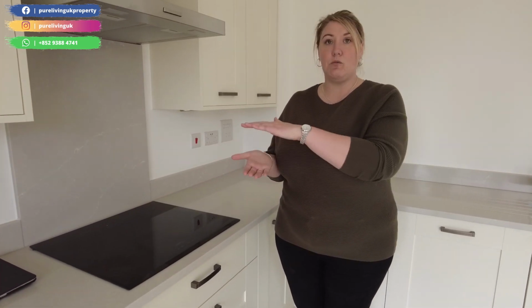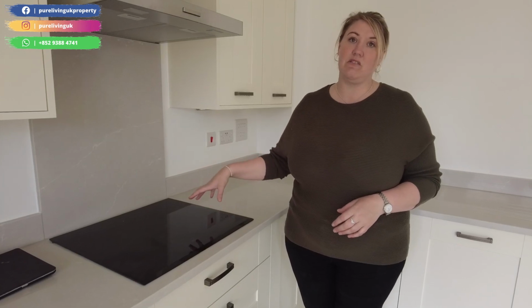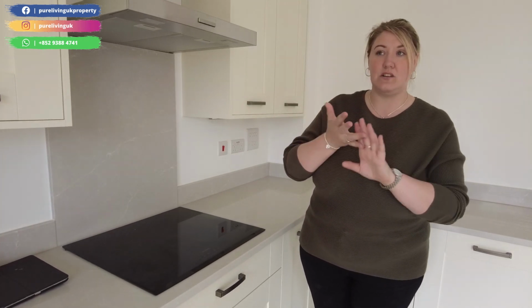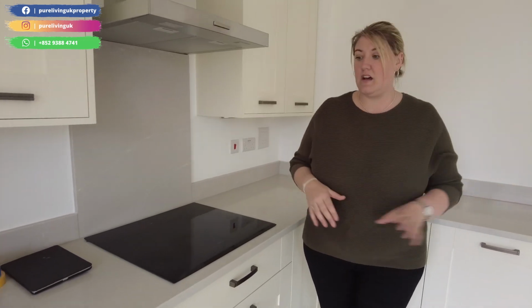And appliances, are they warranty? Yeah, so warranty. All of the appliances at the moment, I will talk you through that, but all of the appliances are set up for 1 year's warranty at the moment. When the customer moves in and collects the keys, there will be a home folio on the kitchen side. It will have all the user guides, all of the manuals and everything they need in there. There'll be numbers to call. If you call them and activate the warranties, they will extend the warranty to 2 years for you. Great. So you'll get 2 years on all of your appliances. That's your fridge, freezer, ovens, hob, extractor, etc.